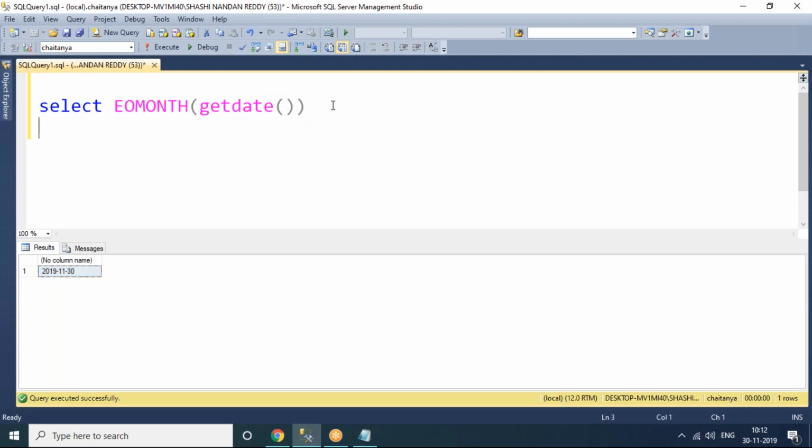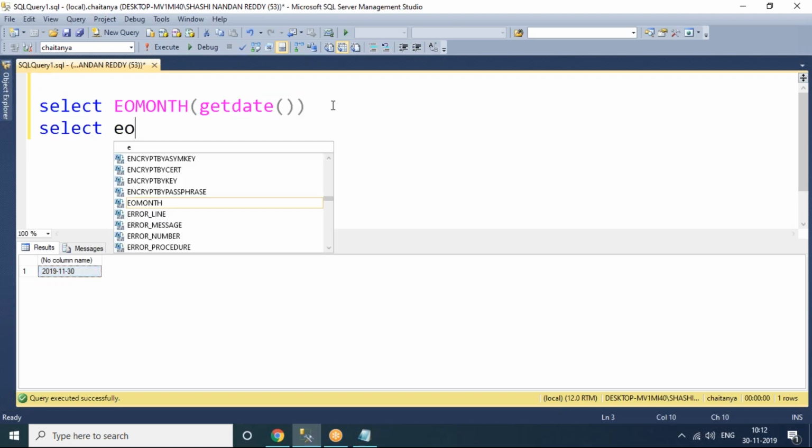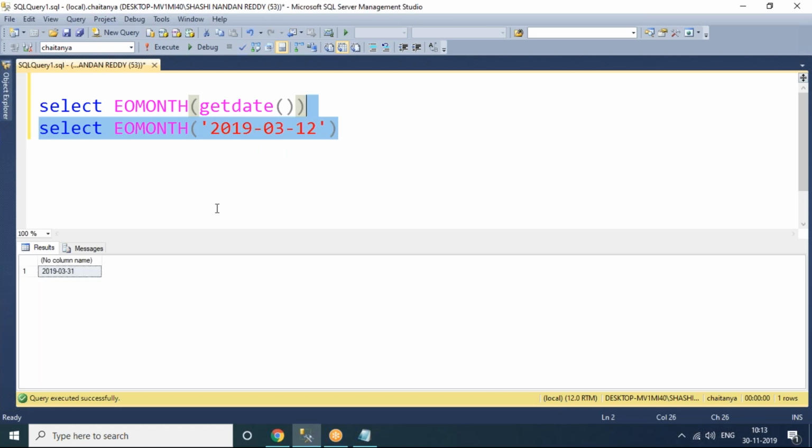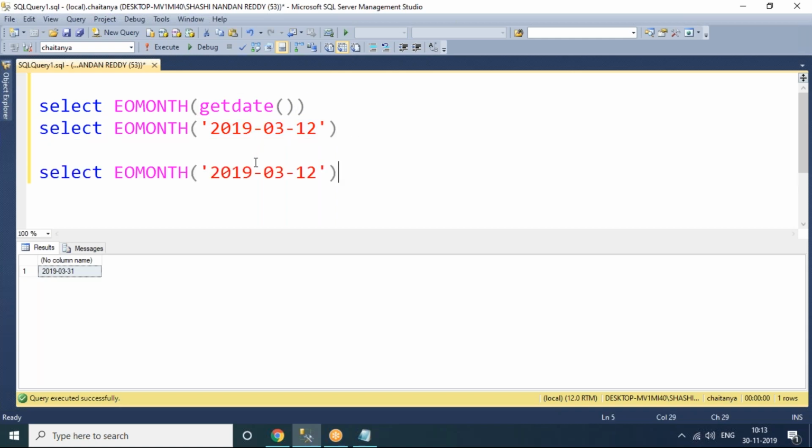But not only like this, we can pass SELECT EOMONTH of a specified date, 2019-03-12. That means March month, 12 is the date, but what is the March month end? 31st.